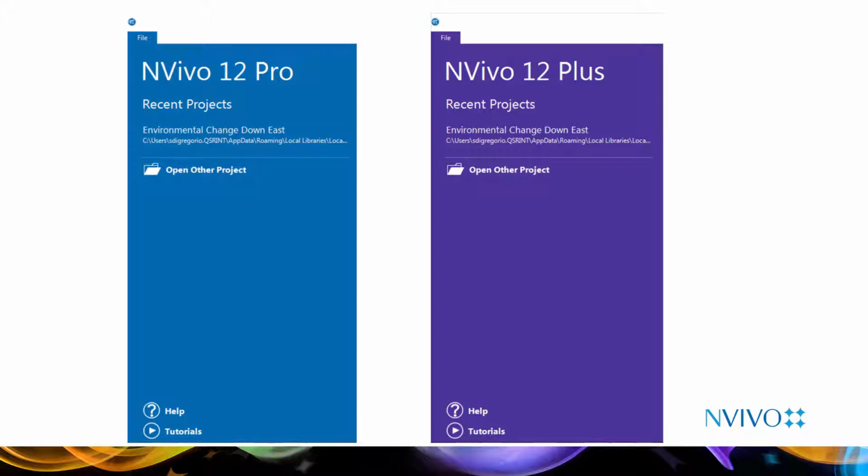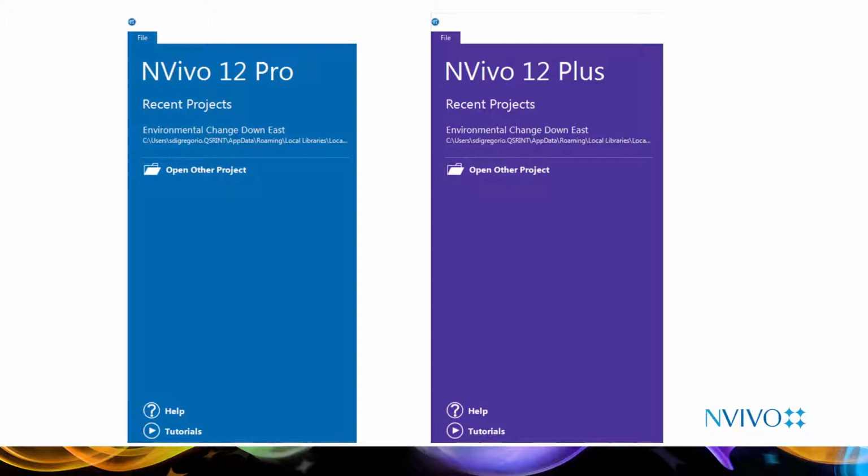Professional is for those of you who are working with textual data, Microsoft Word documents and PDF files, audio, videos, survey, and social media. It has all the tools you need for reflecting and coding your data, as well as queries and visualizations for you to explore and view your data.